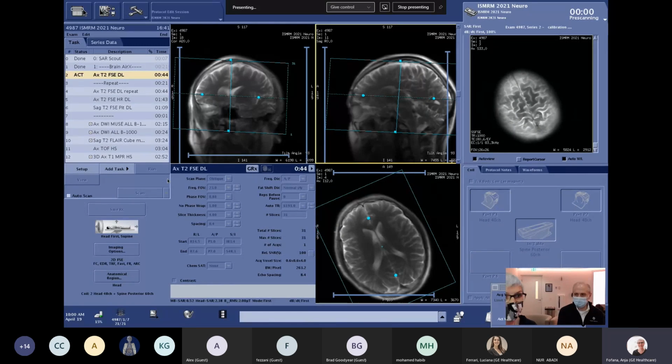This will be really nice for patients that return for follow-up studies. If they have a disease that is progressively worsening, for a follow-up study, you simply use a 3-plane localizer, nothing else is needed, right? Just a standard 3-plane localizer, and all of the anatomic landmarks are found within that. So from a workflow perspective, it's great, but it's also going to help you out a lot for longitudinal patient studies.